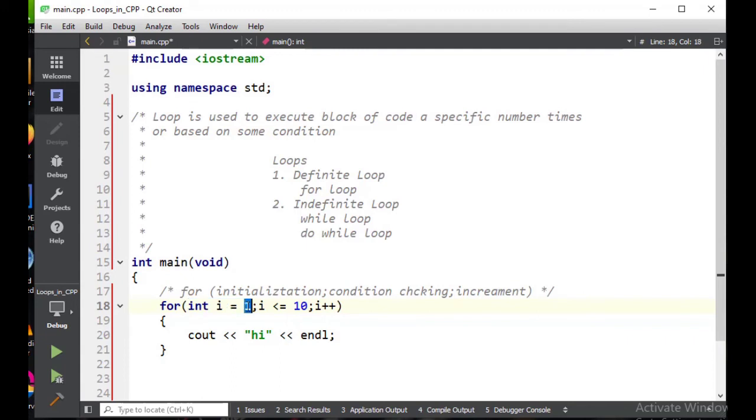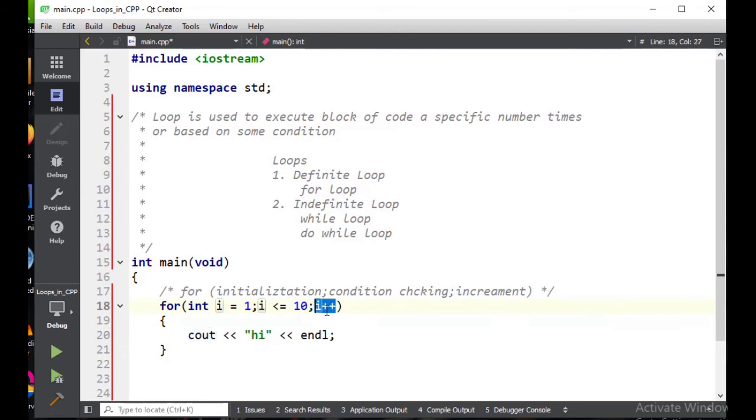Then this line will not be executed afterward. And then we have the condition, the value of i, whatever the value of i is, in this case it's 1. If it is less than or equal to 10, then we will execute the body of the for loop. Here we have only one statement, but we could create more statements if we want. Once the statement is executed, then the value of i will be incremented by 1.